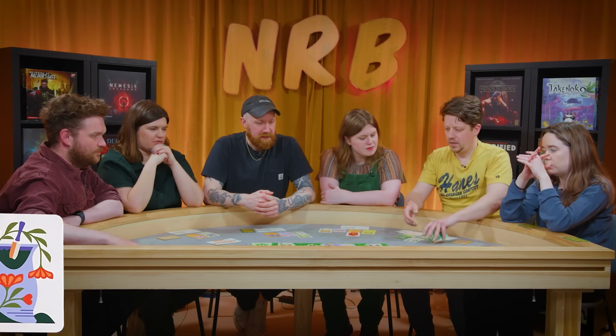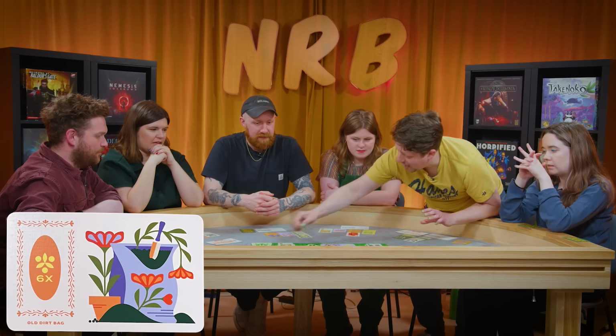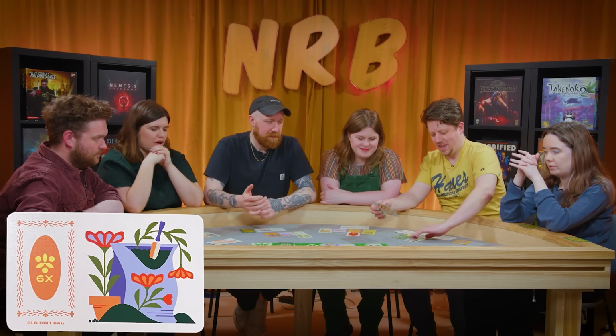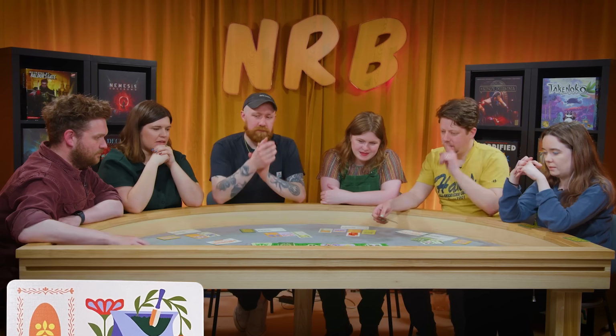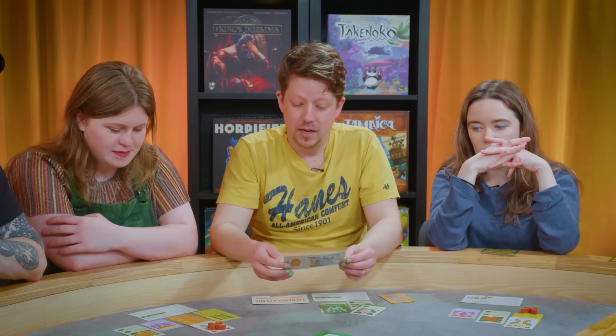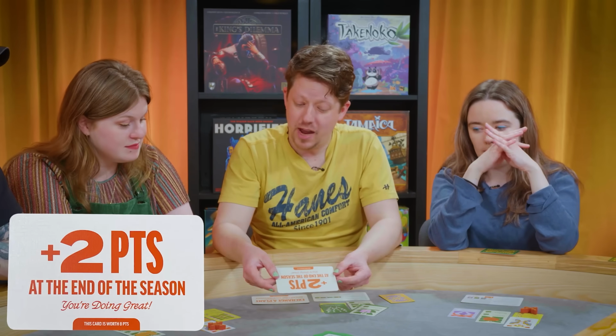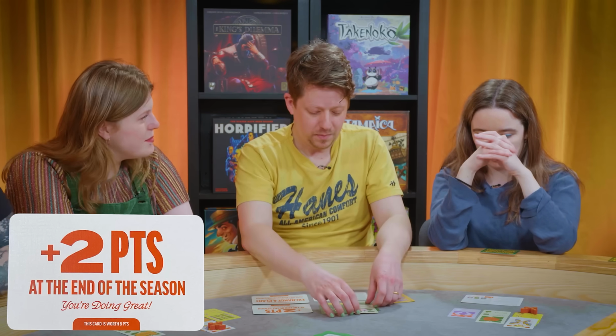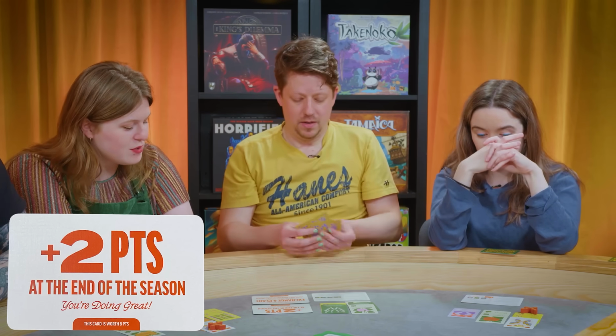Oh 6, my boys. John is running away. In order to get an old dirt bag. Oh my god, this one's achievable. Old dirtbag. Plus 2 points at the end of the season. You're doing great. Aww. Thanks. It's such a nice little game. Thank you. You're doing great. I could cry.